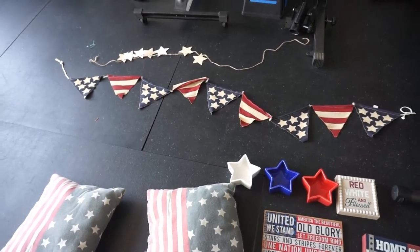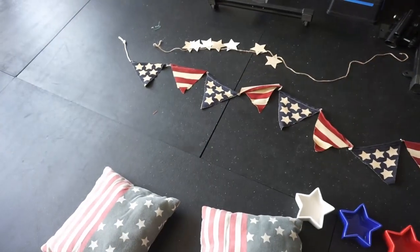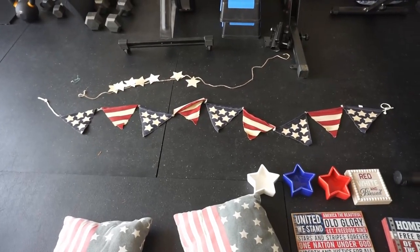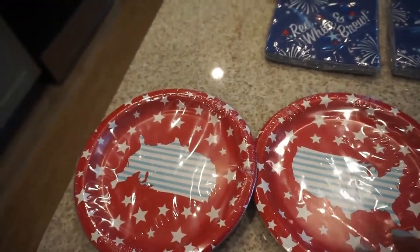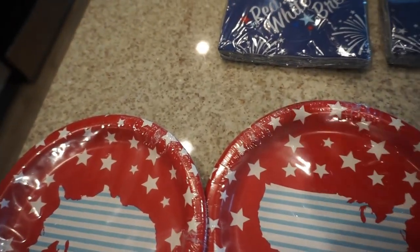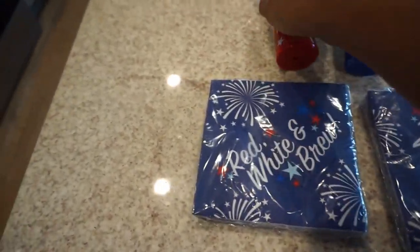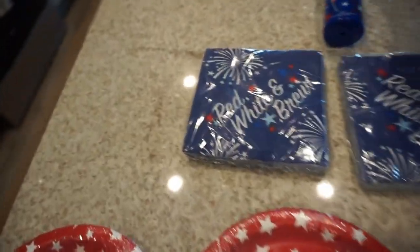This is everything we still have left over — those are going to go in the house. I'm not sure if I'll use some of these decorations to spruce up the front or the back porch. We're back inside — I'm going to have these plates put in our little area so Brooklyn can use them for lunches and breakfast, so we can be festive for the next couple of weeks until the Fourth. We're also going to use these napkins, and I bought these last year at Michael's and never used them, but we're going to use them this year.